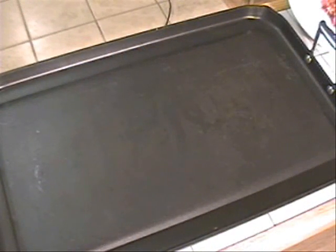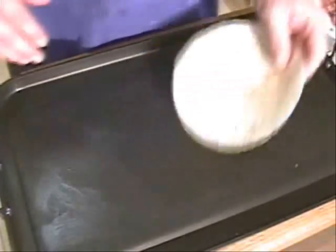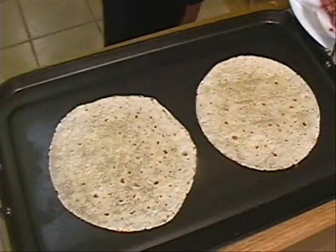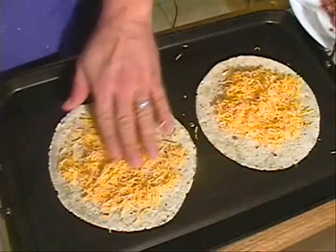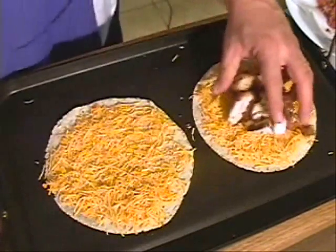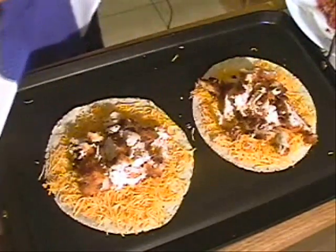All right, we are cooking chicken quesadillas. What I'm going to do is just put a little butter on my baking dish. Take whatever baking dish that you have that you can put in the oven. Go ahead and preheat your oven to 350. Spray your pan with something, put some oil on it, so your tortilla won't stick. And put a couple down there on your pan, like that. Then we'll just take some cheese, just put a little bit of cheese right in the middle. Kind of make it go around. Try to keep it off the pan if you can, but just a thin layer of cheese. Chicken on there. You come back with some fried chicken that I just cut all up into pieces. Some regular old Dave fried chicken.